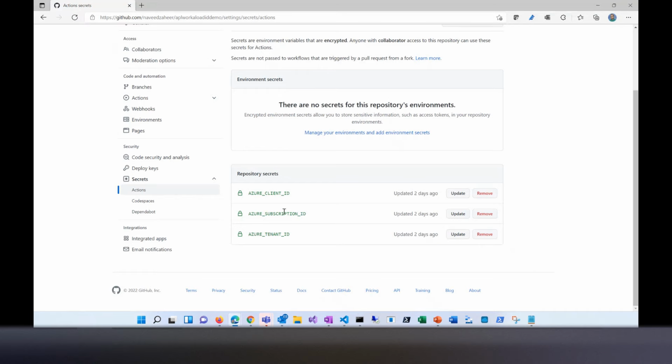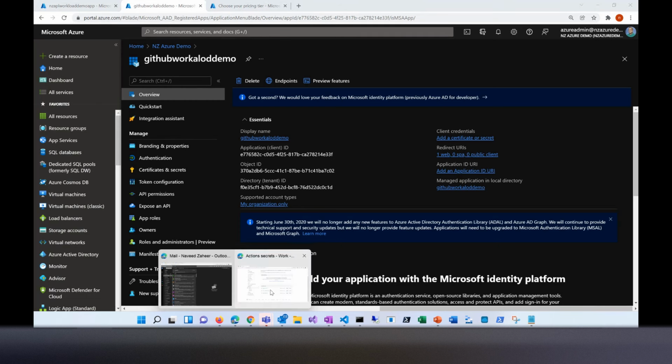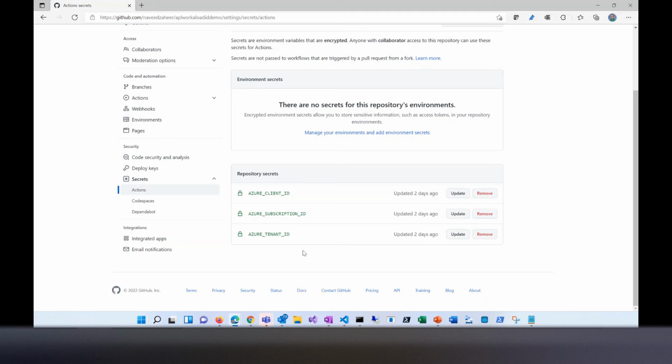The second part is the subscription ID. You know what your subscription ID is. And tenant ID, this is the Azure AD. So whatever Azure AD tenant that you're using, in this case, I have my own development tenant, I'm going to be using that ID. This is the actual Azure Active Directory tenant ID. Okay, that's all there is to it. You paste all of these here and set these secrets up. Okay, and by the way, you can give any name, but just keep in mind you're going to be using these secrets when you are creating a token.